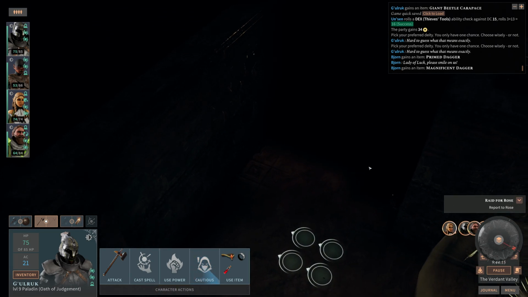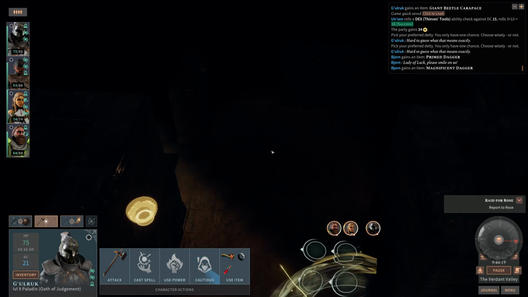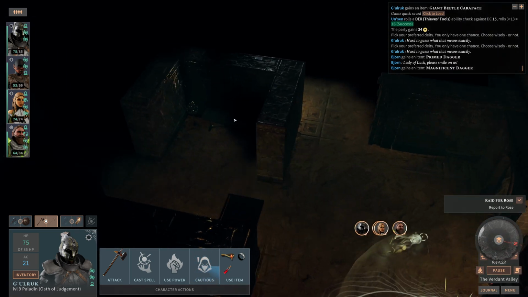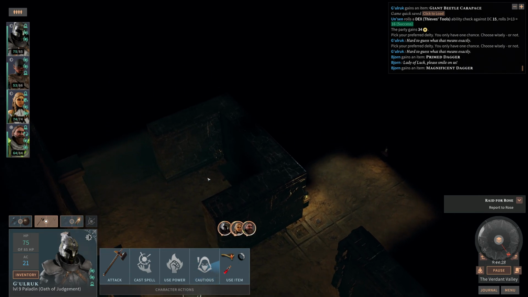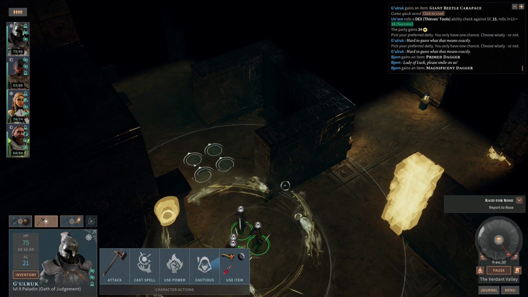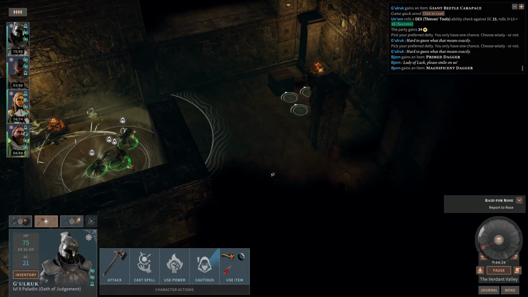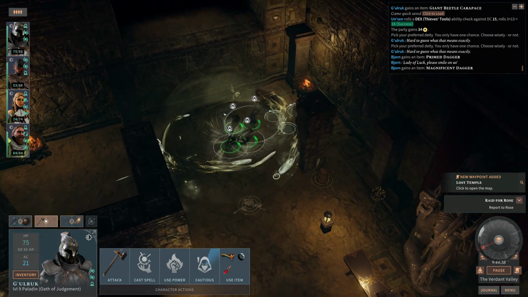Right, I'm expecting a fight as we come round these corners. But you can never really know. Lots of strange little rooms. Push this object. Some corpses. The Lost Temple, huh?